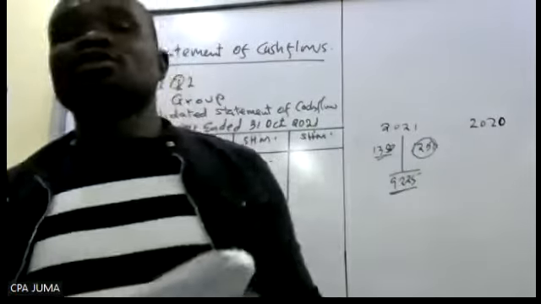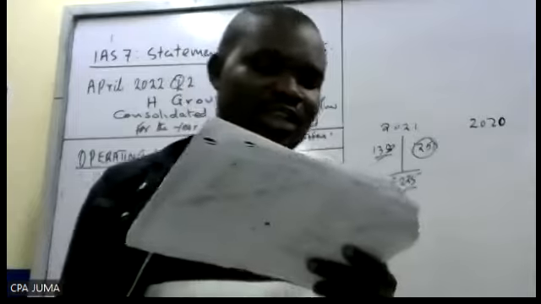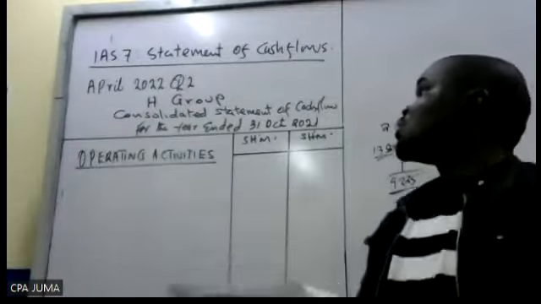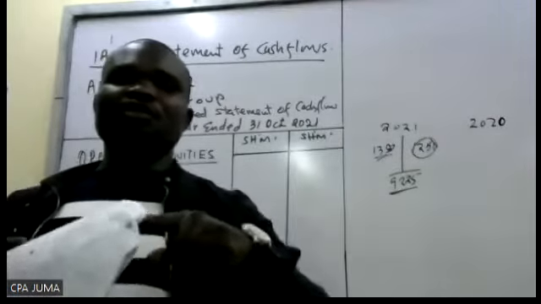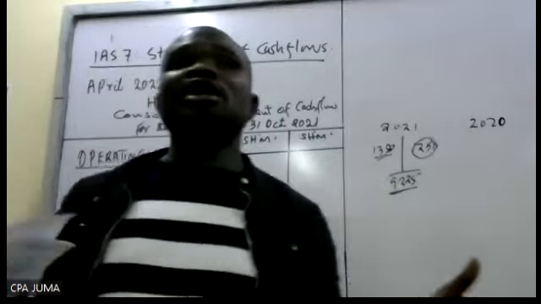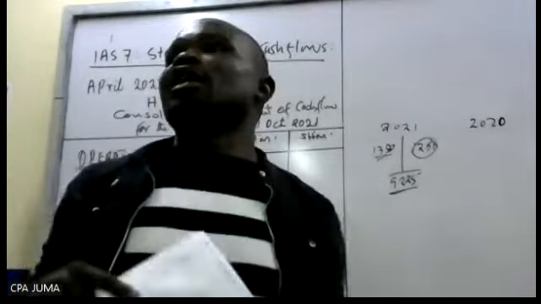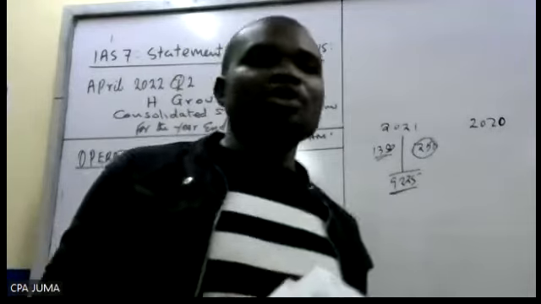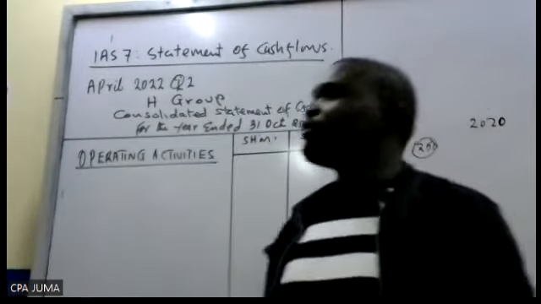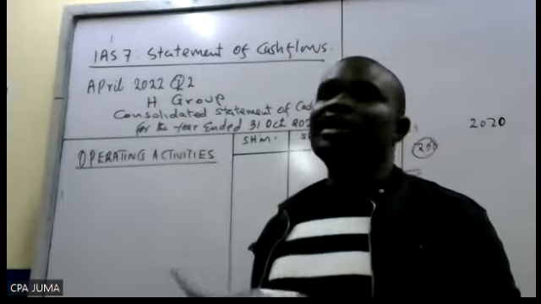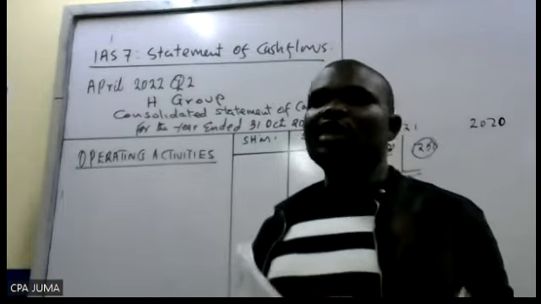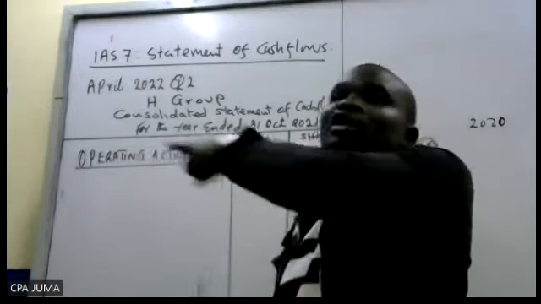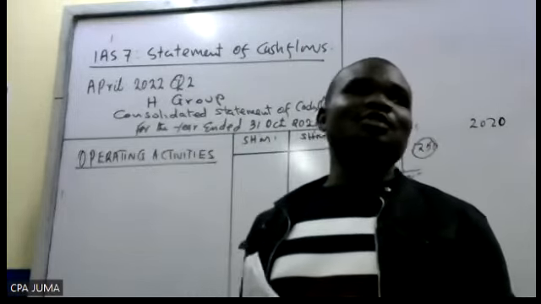Read everything, so that when they dictate the method, you can see we are using the indirect method. Operating activities are those activities which we incur on daily operations, just within the company. So we start with the profit, but not profit after tax. When you say after tax, you are past operations. Operation is within the company. When you say after tax, it means you have gone to KRA, to pay, so that is past operations.